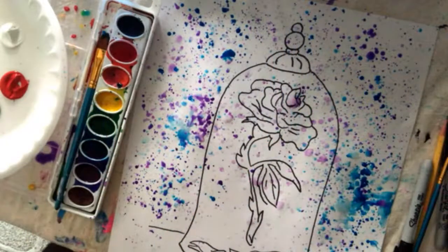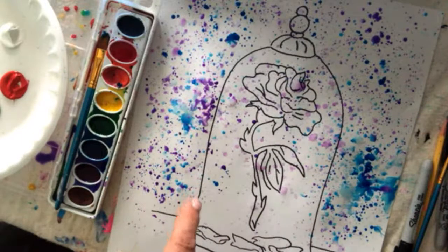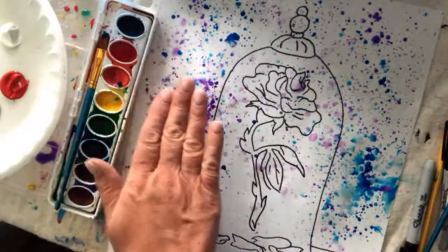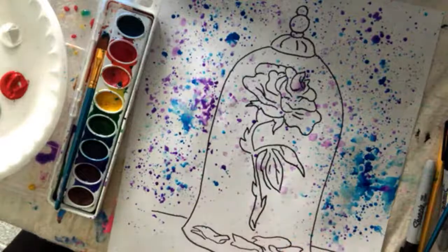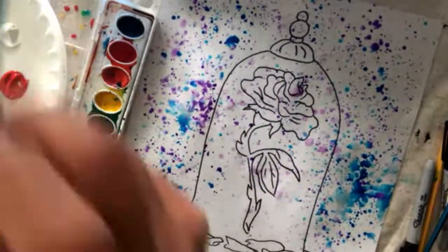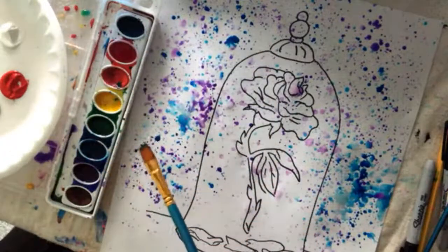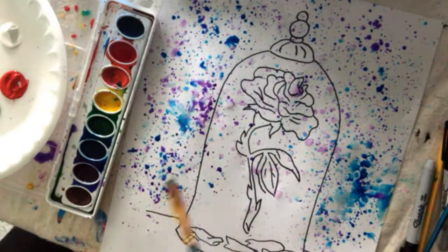Notice I drew it first, right? Because this is going to take a while to dry. And you can see it buckled a little bit. It's not quite as flat as it was. But that's because it's pretty wet right now because I sprinkled a lot on it. What you can do is, once it's dry, if it's still in your sketchbook, you can just close it and the pressure from the pages will make it flat again.